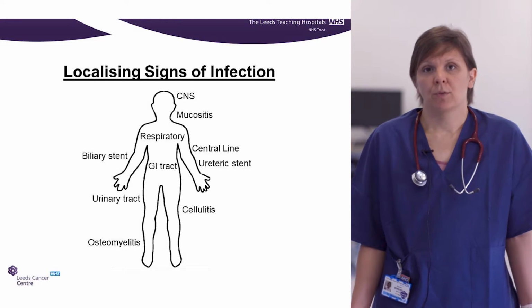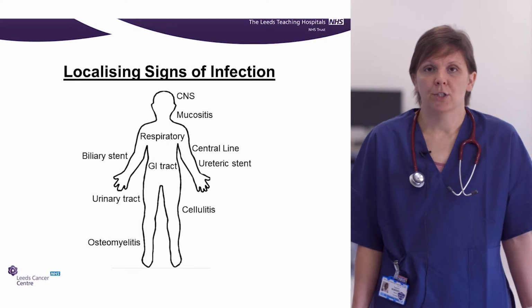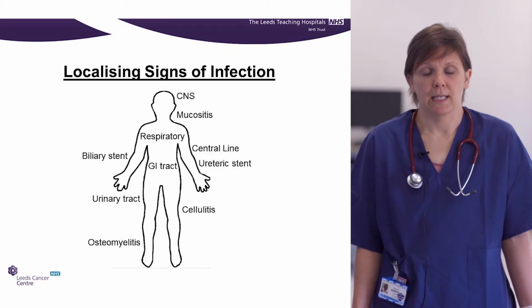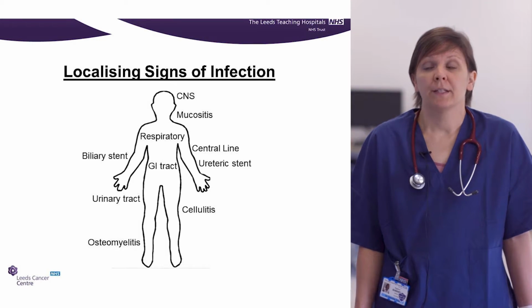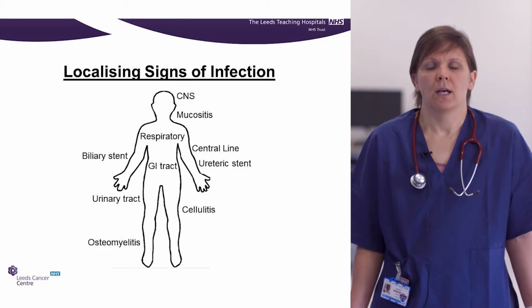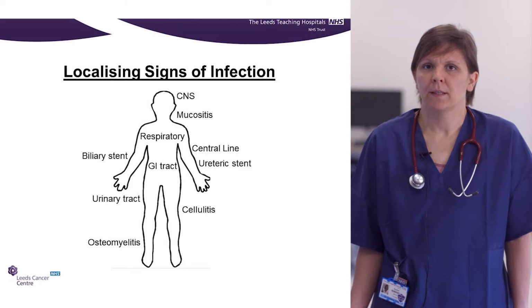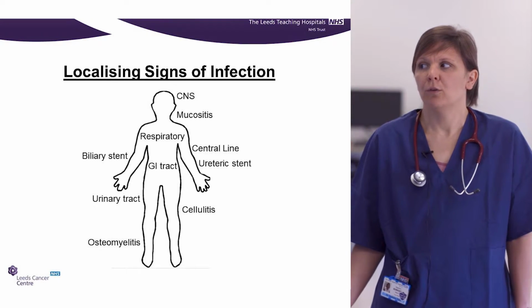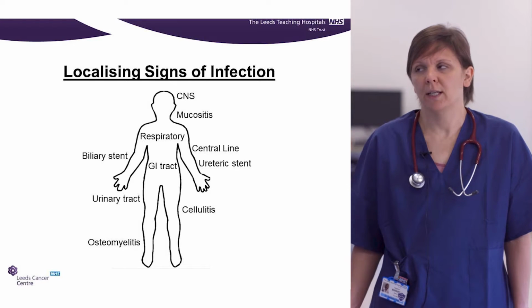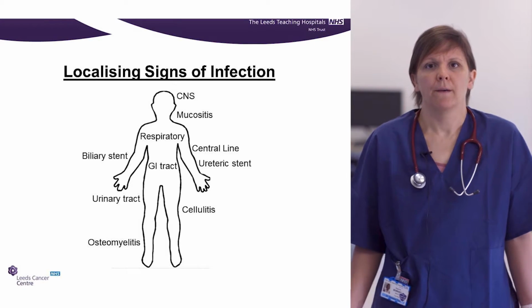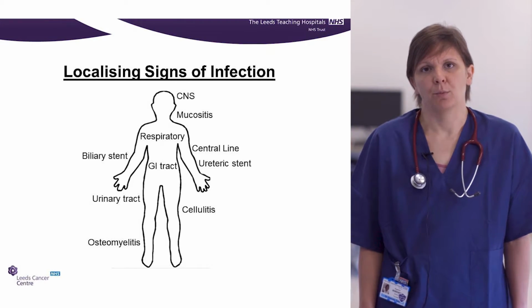And then it's a generalised overview. Are there any rashes, any signs of cellulitis? Are there any bone pains? Do they have a catheter in situ? Are there any simple signs of a urinary tract infection? Okay. So I would hope that in the minute you had to think of where this person may have infection, you've been able to jot down head to toe the areas that these patients may find problematic.